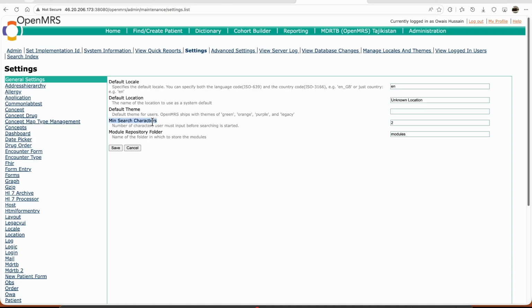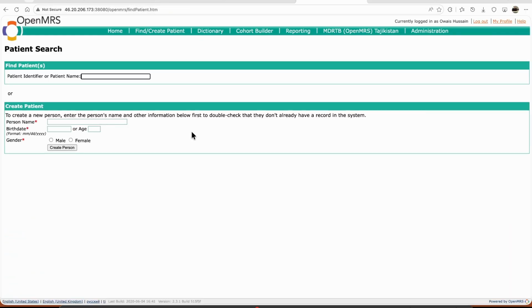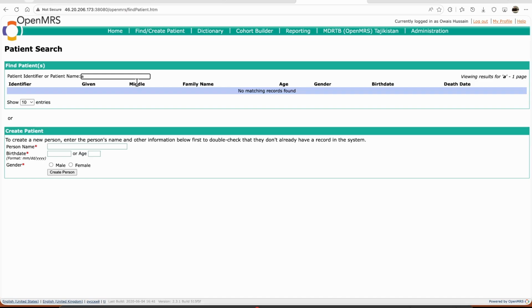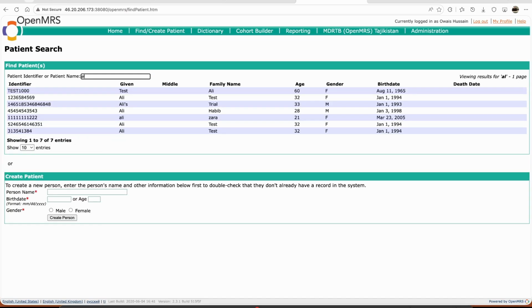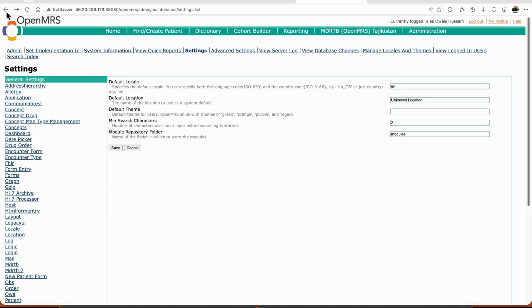Min search characters means how many characters the user should enter before the search query actually executes. So if I go into, say, find patient, and I'm writing only A, nothing is going to happen. Now AL, now you can see the search starts happening, because the minimum characters required to invoke search is 2.